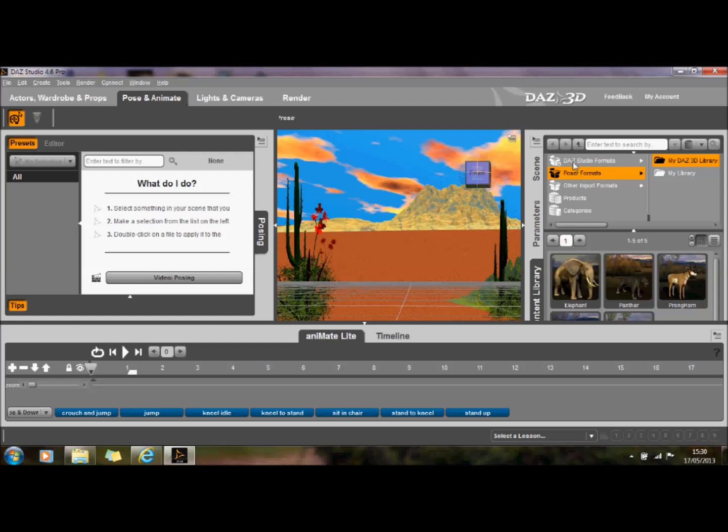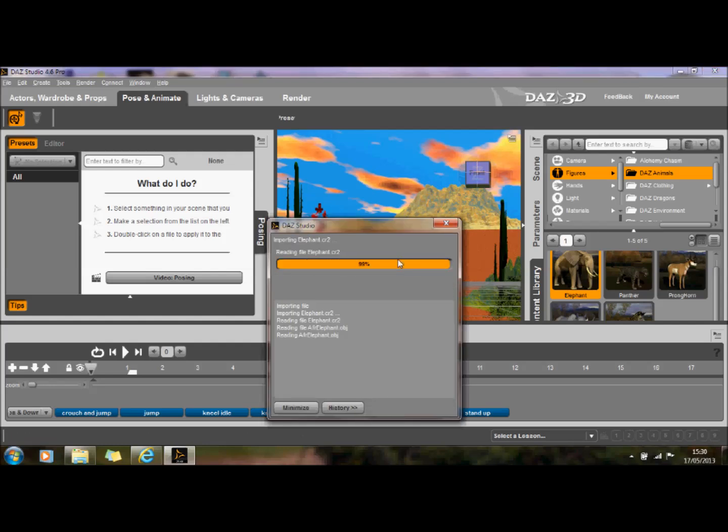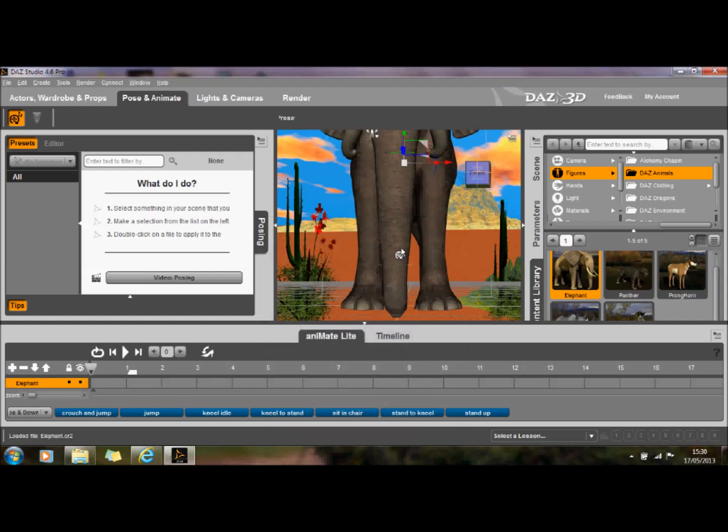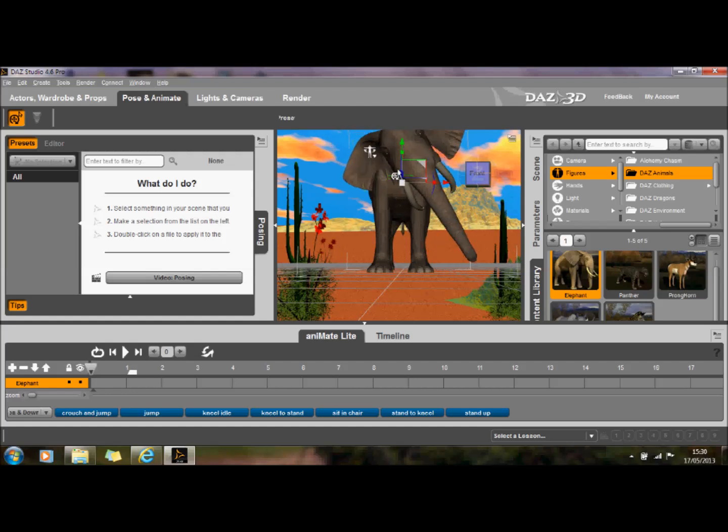In the Daz Studio formats and the Poser formats, I've set up my Daz 3D library, and if I go along to it, go to Figures and then Daz Animals, I get these animals here. These are presumably some of the animals I loaded from the previous version, which were free when I was looking at Daz before. So I'll grab the elephant and bring him in here. I'm using my mouse wheel to zoom up and down a bit. What I like about this is you can change things very simply just by clicking on it. You can move things around.